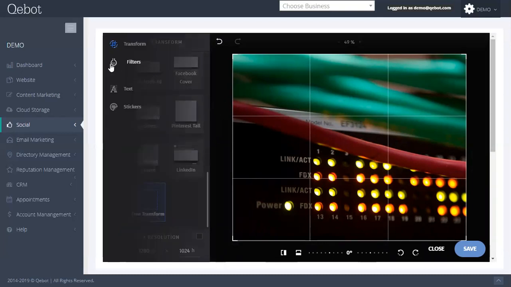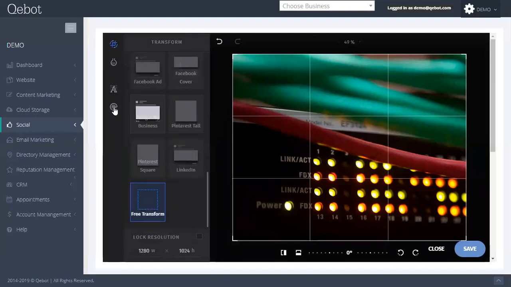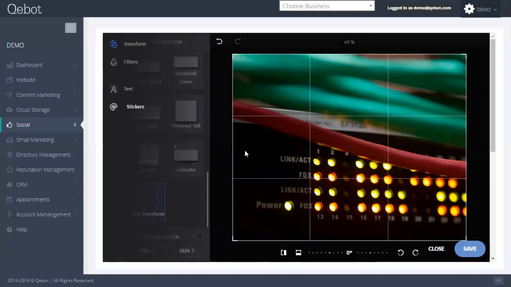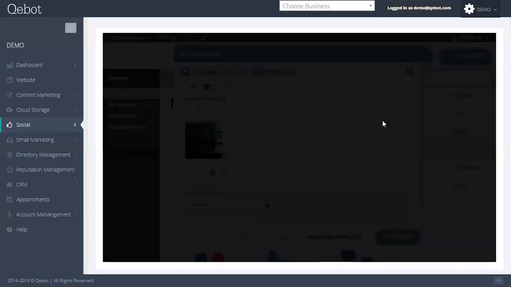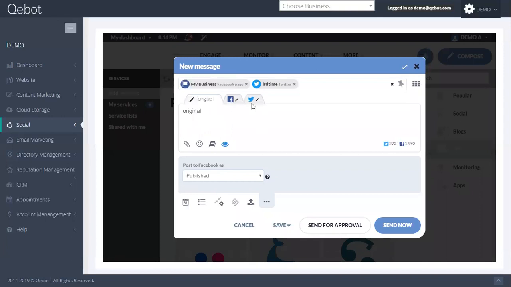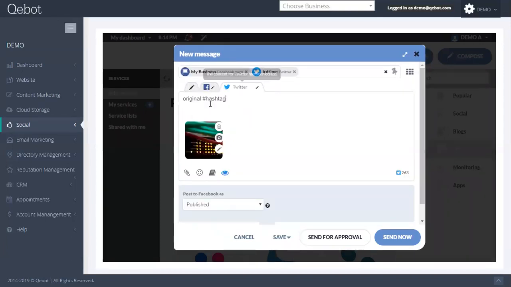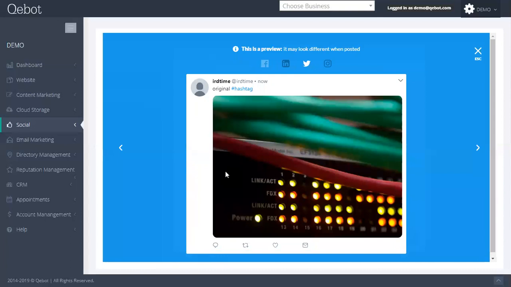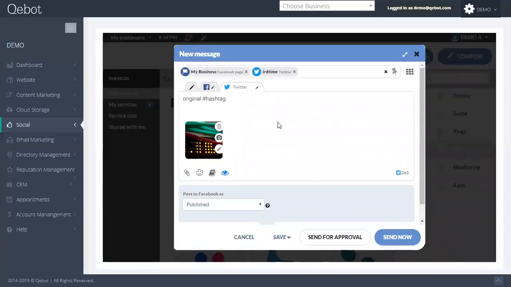It also has filters you can use. You can put text on top of your images, and you have a whole bunch of stickers that you can use to really kind of customize that imagery a little bit. Once you're happy with your pictures and your images, you can come back out. And as you can see, I uploaded this in Twitter, so it will not be on the Facebook one or the original one. So again, being able to customize that content by different platforms or by different profiles is an important part of how the platform works. And then finally, I can see how these posts are going to look. So that's what that's going to look like on Twitter, on Facebook, etc.